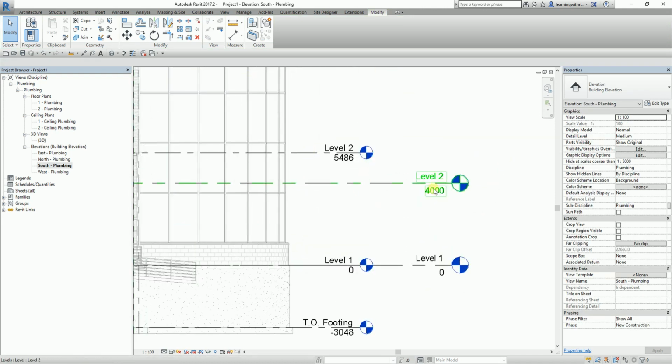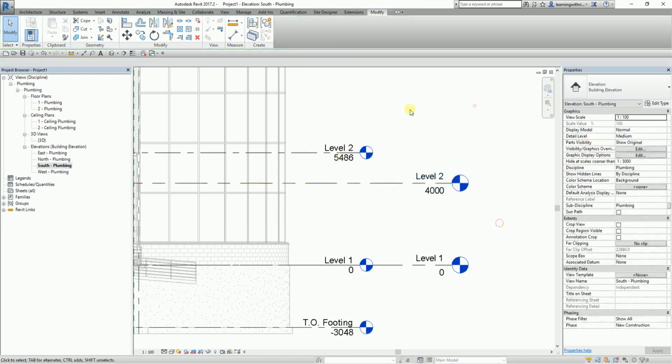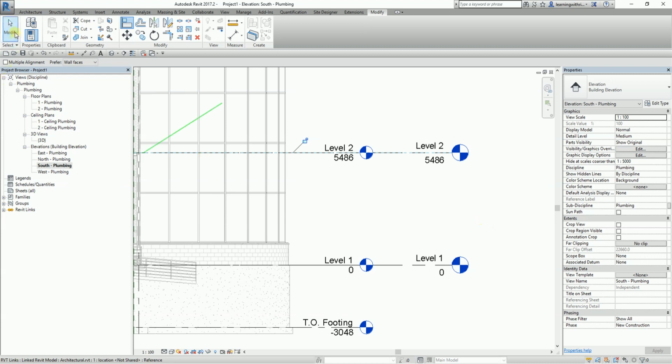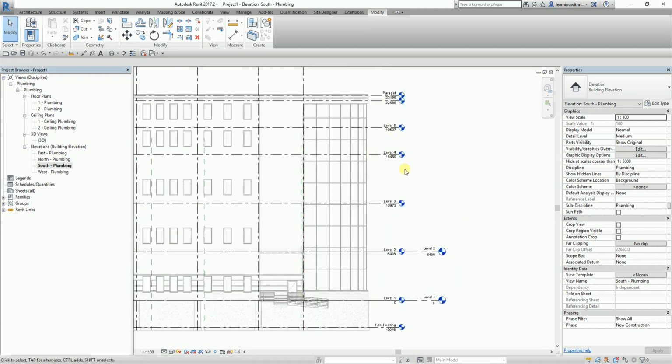So you can either change the elevation by typing 5486, or you can use the Align command. Align command, click the reference, and then the element that you want to align. There you go. And then Modify. I'm not going to teach you how to create levels again because we've been creating levels multiple times already. We're doing this over and over again.